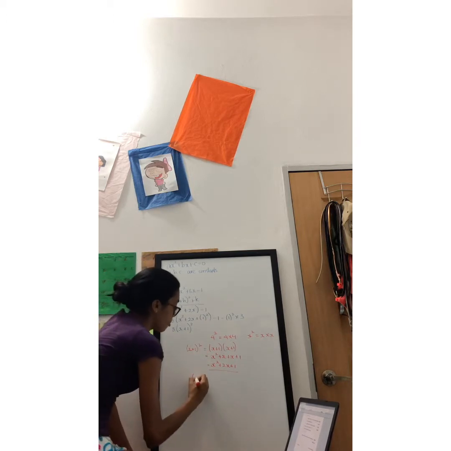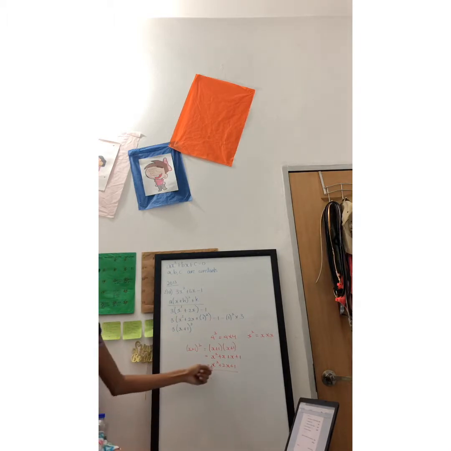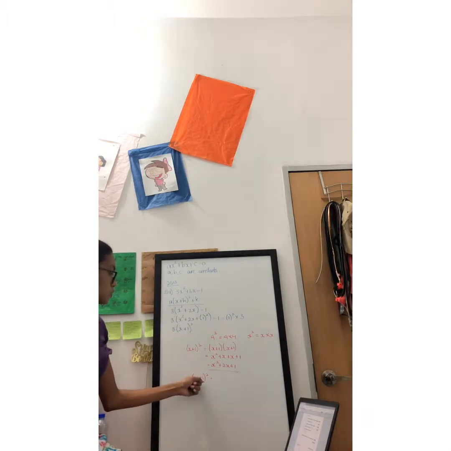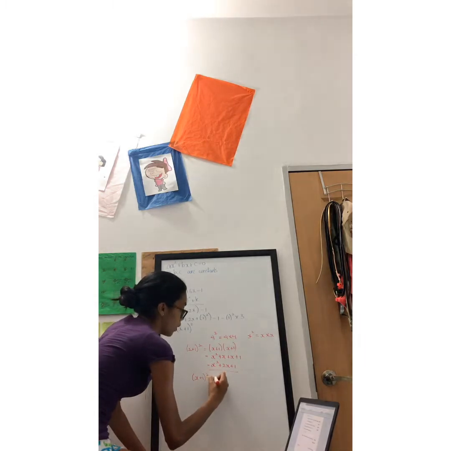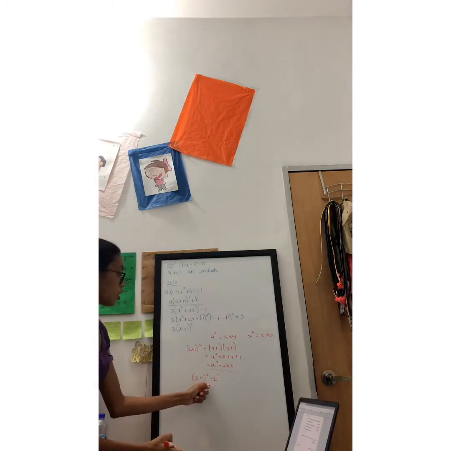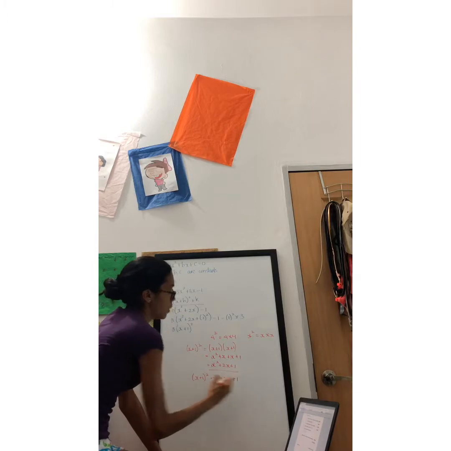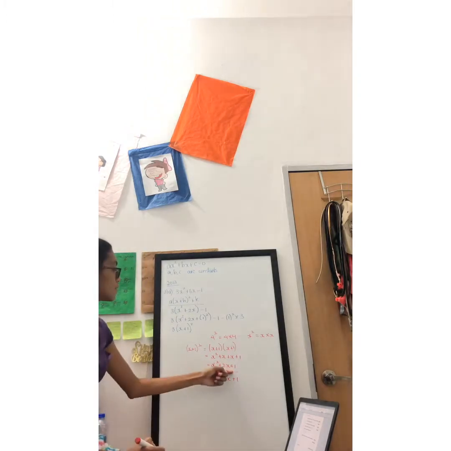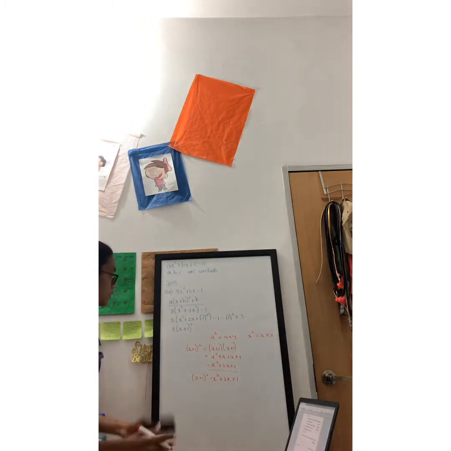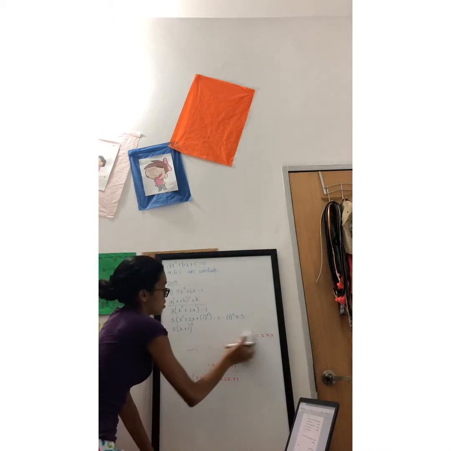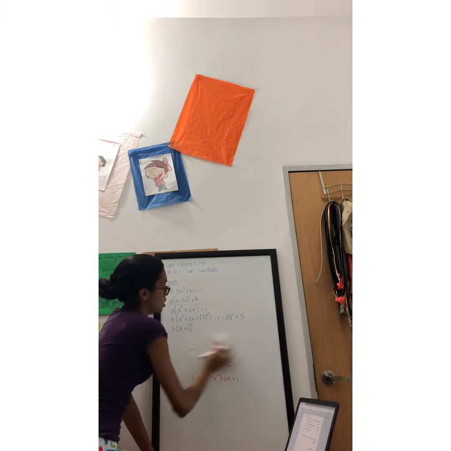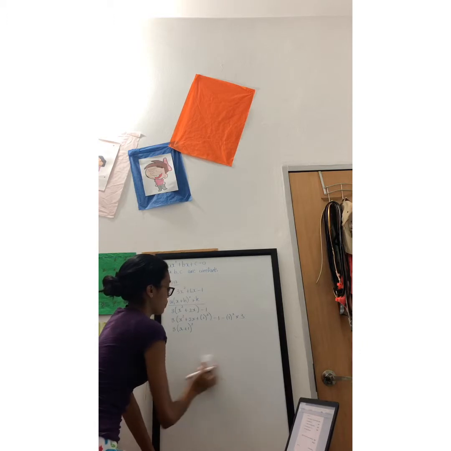Also remember, if you're given x plus 1 squared, the easy way to remember this is square the first. So x squared will give us x squared. It's 2 times the product of what is in the brackets. So it's 2 times x, which is 2x. 2x by 1 is 2x. And then we square the last, which is plus 1. So this is the same thing as this, which is the same thing as this, right? So that was our little side note there.